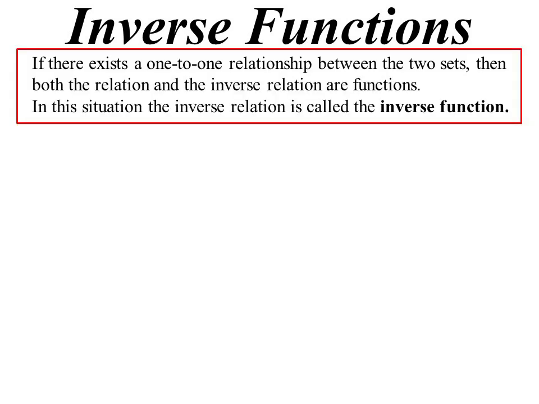Well, that brings us up to this idea of inverse functions then. So that was inverse relations. What's an inverse function? It has to have a one-to-one relationship. Now, if that's true, then the inverse relation has a better name. We call it an inverse function. How do you test for it?